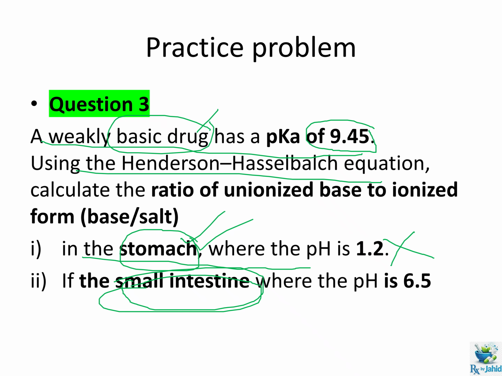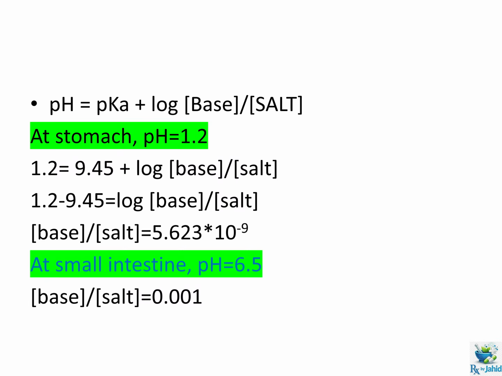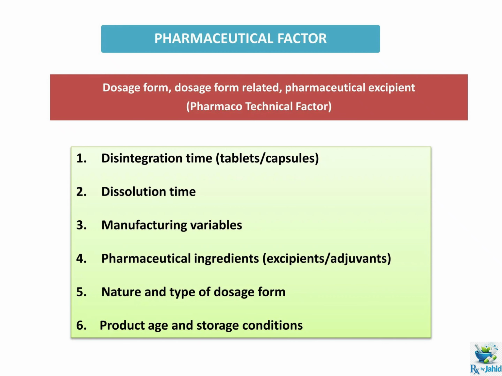From the stomach. But in the small intestine, as theory says about pK and pH value, this will have more absorption from the small intestine. If you see the result, we'll find that from the stomach, as we have discussed, there is very poor absorption. But in the small intestine, there is better absorption than the stomach, because 10 to the power minus 9 is very low, and it's a million times faster absorption in the small intestine.